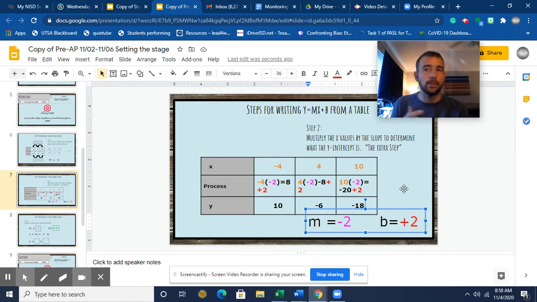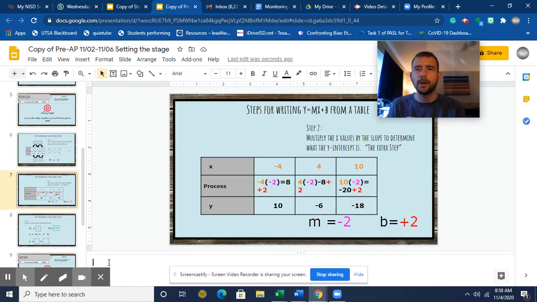So I'm going to go ahead and ask you to pause the video if you haven't, or if you need to, make sure you get all this written down. Remember, you can add any notes that you want to remind yourself down here at the bottom, and then move to the next slide. So I'll give you a few seconds to do that. Again, you can always pause this video and then move to the next slide.